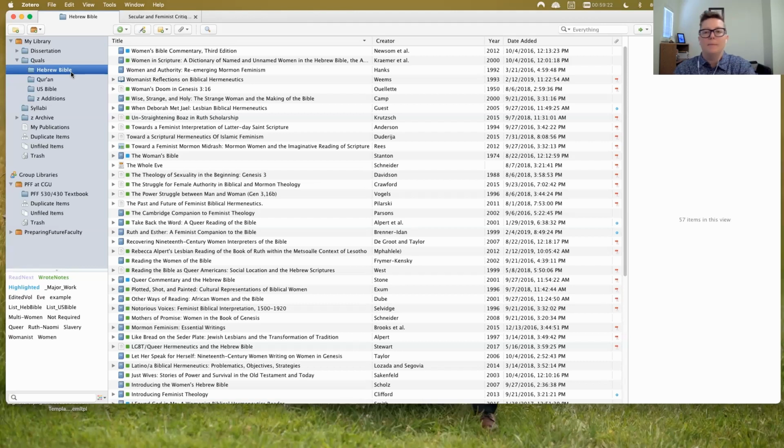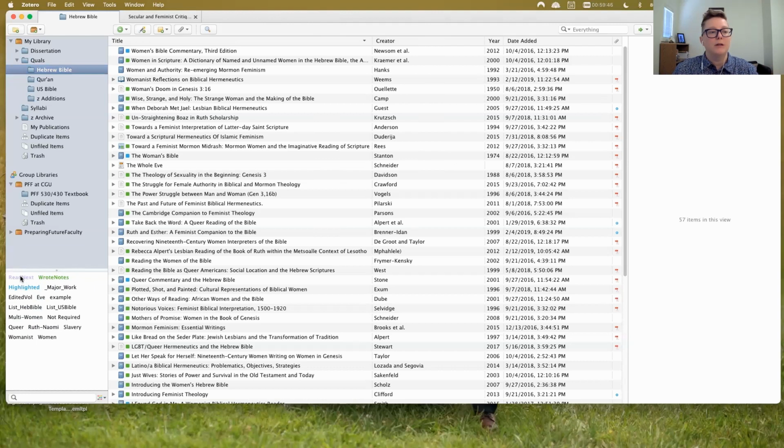So there are two types of tags. There are 9 options for you to use color tags, and then an unlimited number of tags that you can use for other things. So why this is really useful is when I add sources to a collection, I have 3 main tags that I use that are color tags.